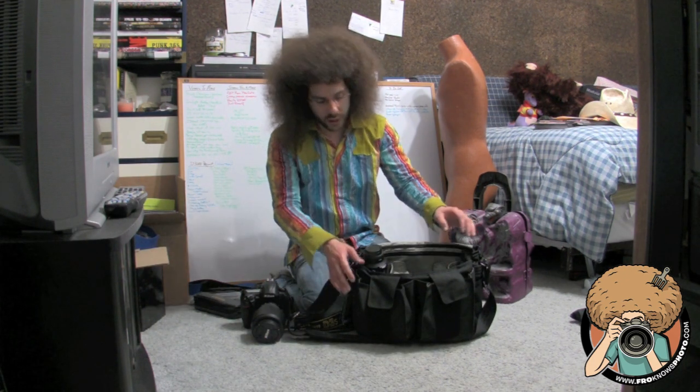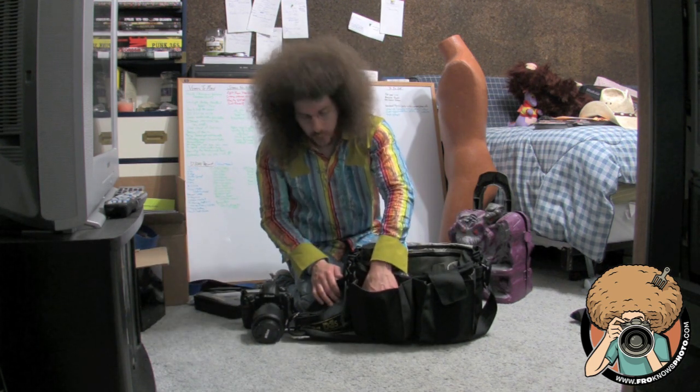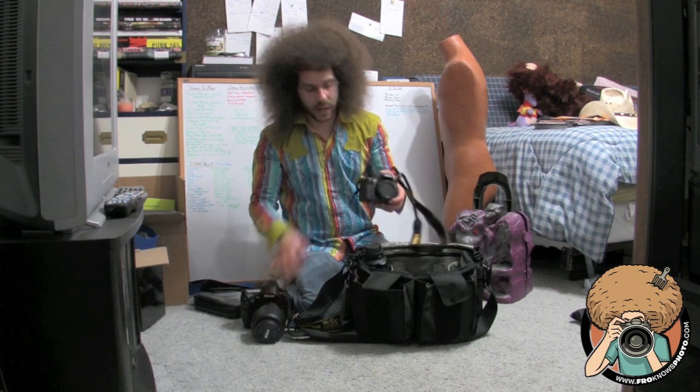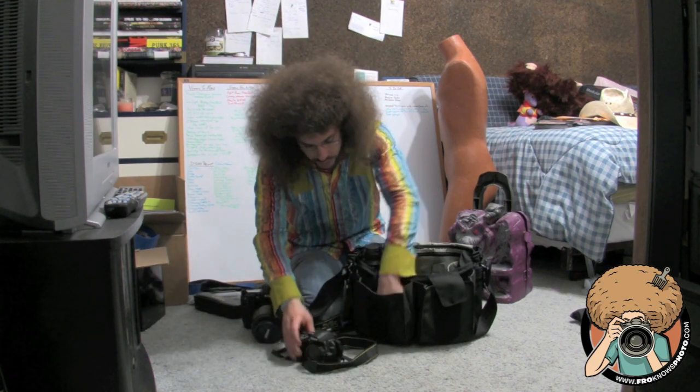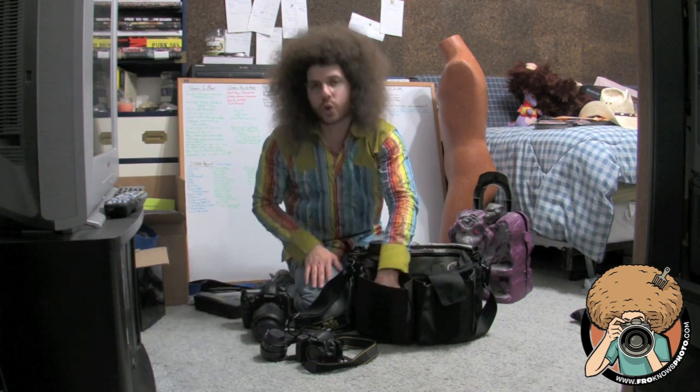It's easy to work out of. So I just want to show you what else I have in here. I'm recording on this camera because I wanted to show the D3S here. But I put the D3000 in there. I put the 35 1.8 in there in the front pouch. And this is a huge front pouch.